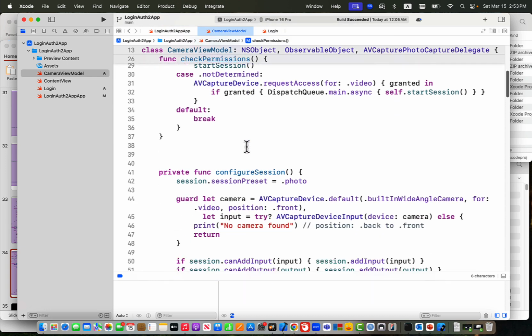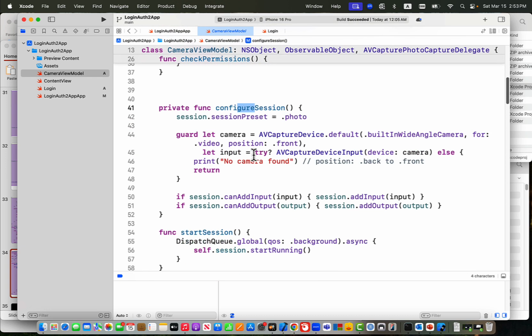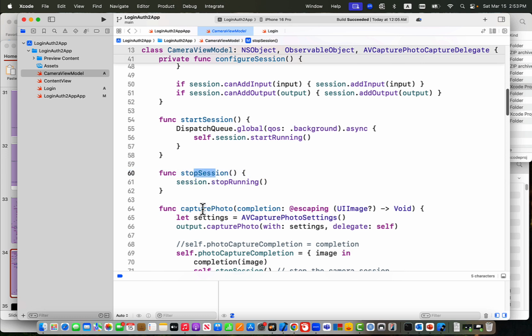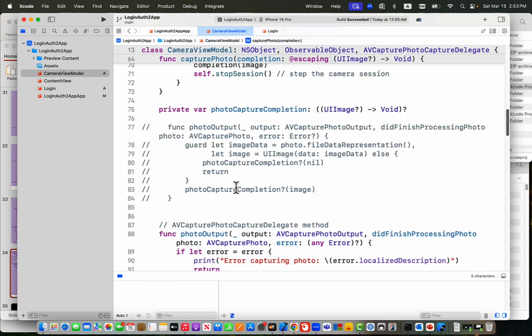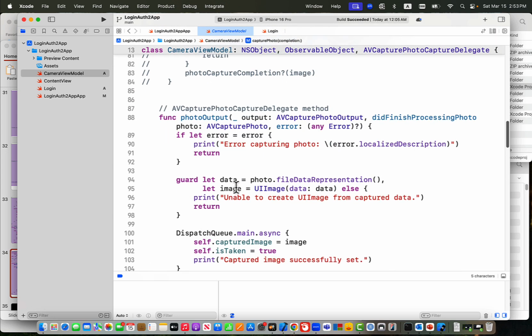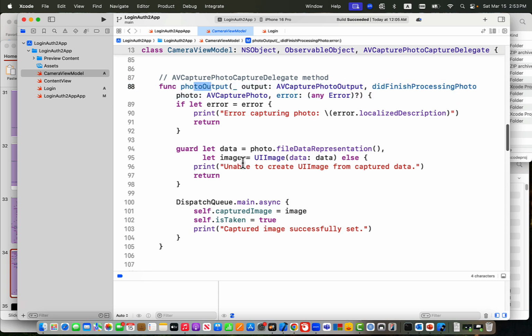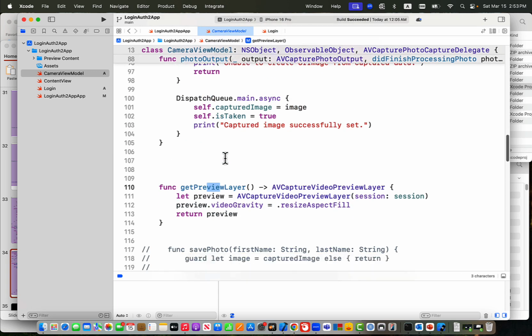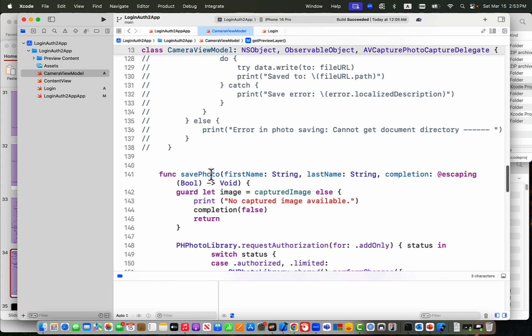So this whole thing: check permissions, configurations, start session, stop session, capture data, photo outputs, get preview layers, and save photo.